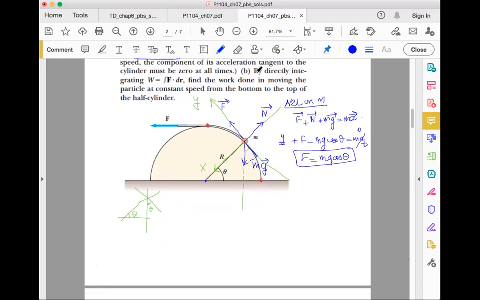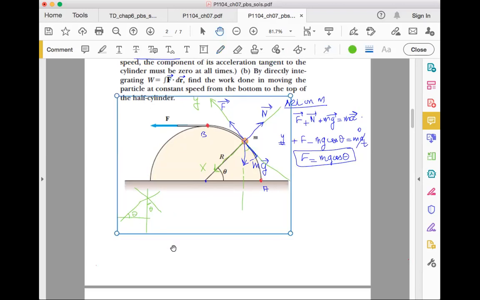Now in the second question, we are required to calculate this work. It's the integral of F dot dr. So when you have bold characters like in here, that means that we're talking about vectors, which means that this F is a vector and the dr is as well a vector. So you have to use this expression to calculate the work done in moving the particle m at a constant speed from the bottom, from point A, let's say, to this point B, from the bottom to the top.